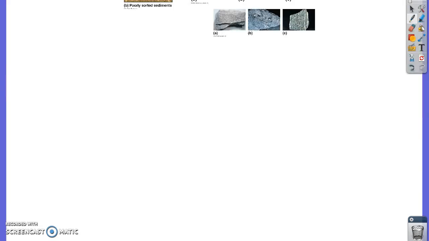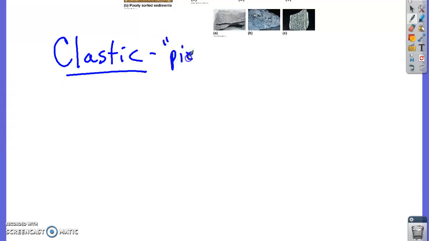Now, once you've formed the rocks by these different layers, little pieces broken off, eroded, carried somewhere, deposited somewhere, and then compacted and cemented together, we have our sedimentary rocks. And there are two main categories of sedimentary rocks we want to talk about. The first one is clastic. Okay, not classic. Yes, it's a classic sedimentary rock, but it's clastic. Okay, and this is basically made of pieces. That's really what this amounts to. I'm not sure if that's what the word means literally, but it's little pieces.